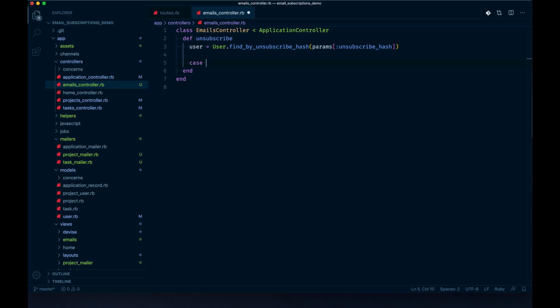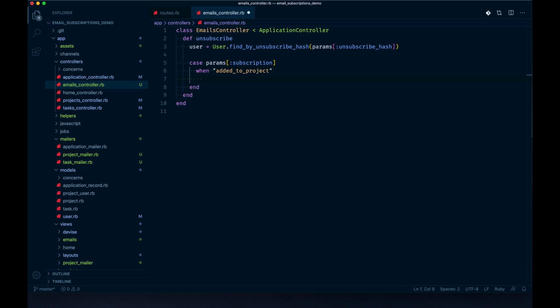So a case statement will say, whatever the subscription comes in as, we're going to do some logic around subscription. So we'll say when added to project. We can do an in block here.